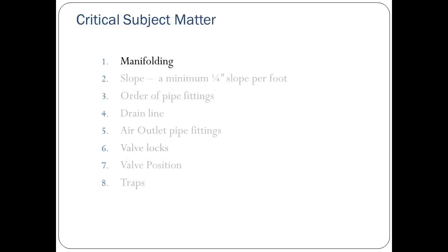In this training, we're going to cover 8 key points listed here. Number 1, where the vent risers are to be manifolded. Number 2, the slope of the vapor and air lines away from the Green Machine. Number 3, the order of the pipe fittings from the vent riser to the Green Machine. Number 4, the 1/4-inch drain line with the matching 1/4-inch adapter from the vapor inlet line to the vapor outlet line.